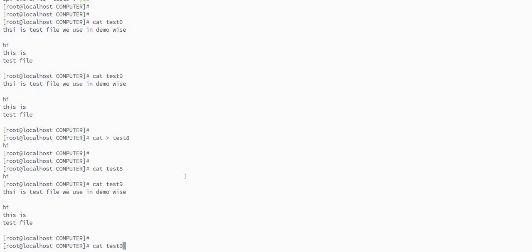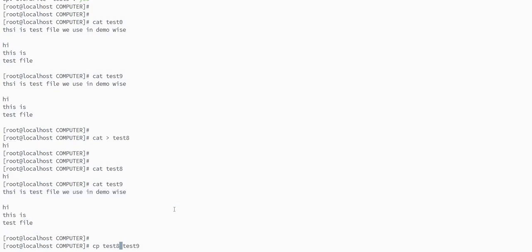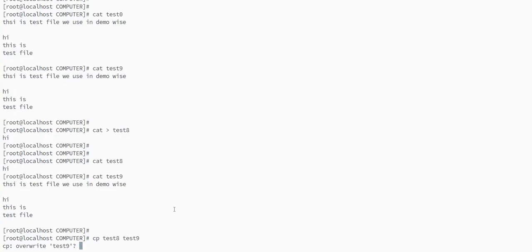Now if I use the cp command, from 8 to 9, I want to copy 8. What is the data? Only a simple hi is there. In 9 we have a few lines. So automatically the data is going to be overwritten. What is overwritten, any idea? What exactly is going to happen if I trigger yes?